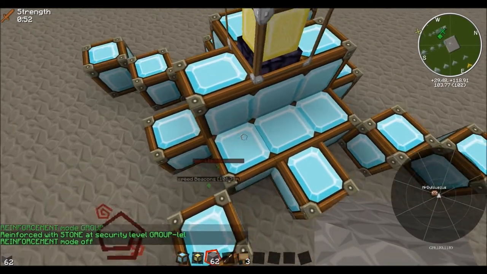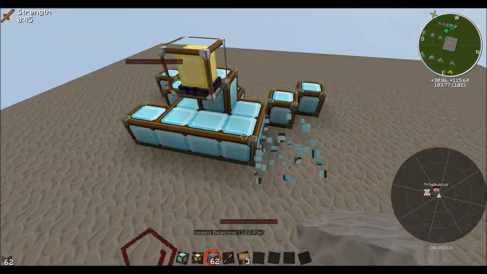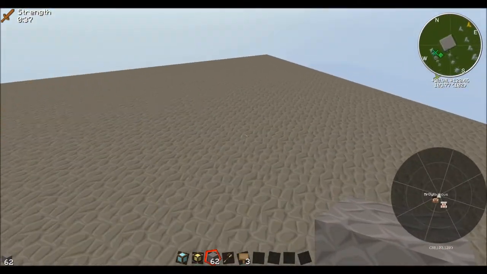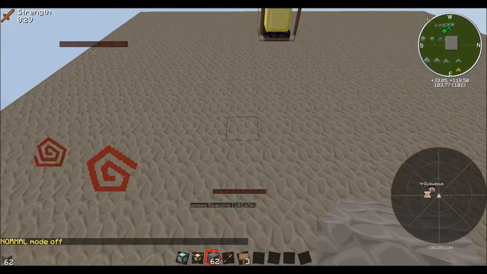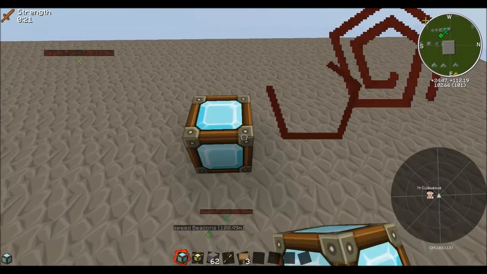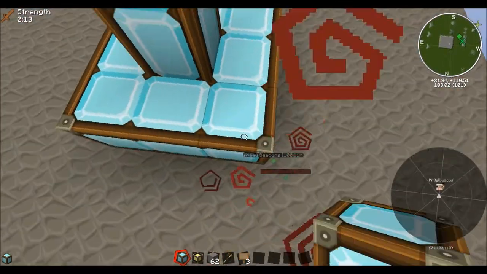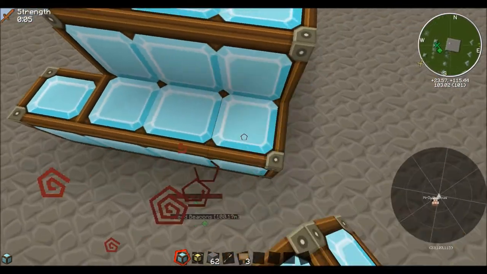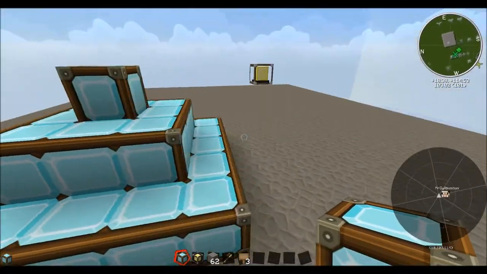Yeah, and then after, the effect should stop now that I've broken it. Let's break this. I'll leave the beacon for last, so you can see that the potion effect has stopped being given since I've broken the beacon. Okay, over here I'm gonna start making a second version. As you can see, it stopped.